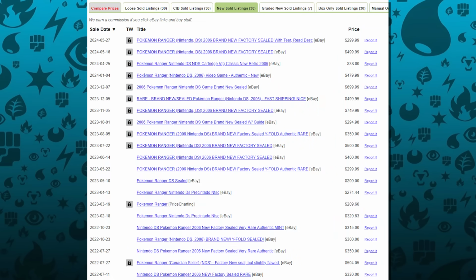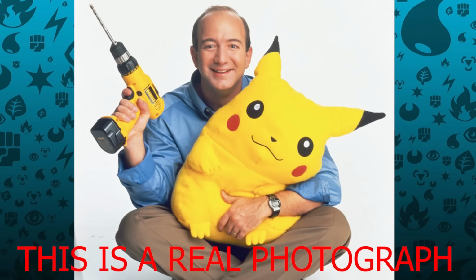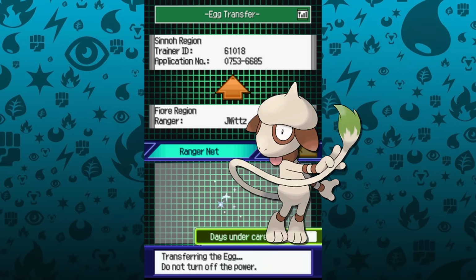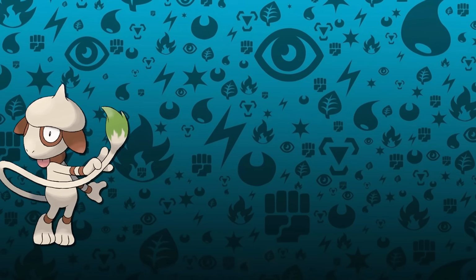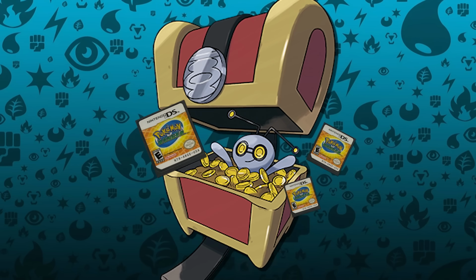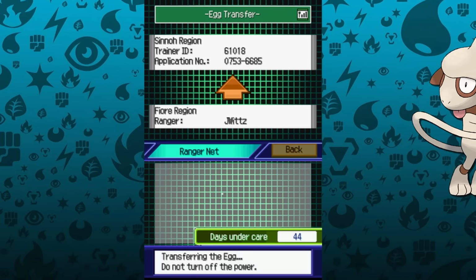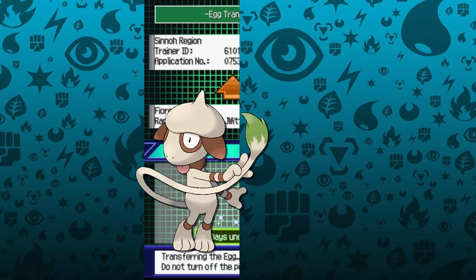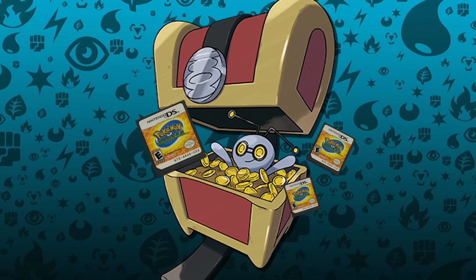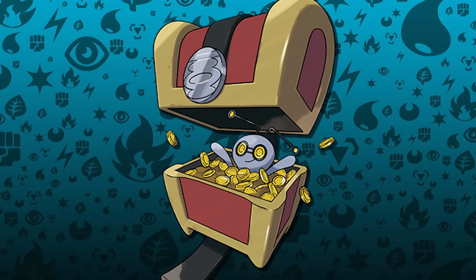Unless you absolutely believe that this hunt requires the purity of brand new copies of Pokemon Ranger. Calm down, Bezos. I actually think that you can argue that save wiping is an ethical way to get multiple Manaphy eggs. Why hoard a bunch of copies of the game to yourself? With cartridge wiping, you still have to do the same amount of gameplay, all while leaving more Ranger cartridges in the world for other people that actually want to own the game for themselves.